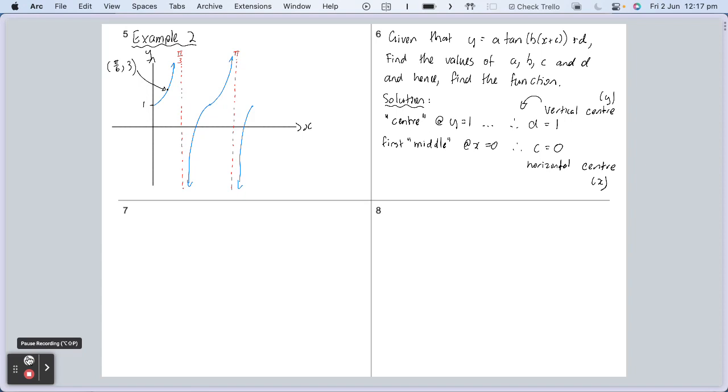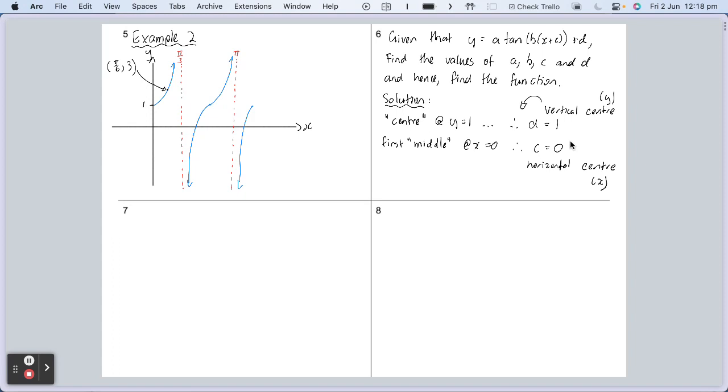Okay, so effectively, we've got no phase shift, right? Because we looked at our first x coordinate of a center. It's like you said, Pip. If we talk about this as being just the center or centers of the graph, then we've got a y coordinate and an x coordinate. So we've got a y coordinate of 1, which gives us our value of our vertical shift, which in this case is d. And our x coordinate, which is 0, means that we've got a value of c, the phase shift, as being 0, i.e. there is no phase shift. Charlie, question or are you just stretching? Yep, cool. Okay, so that's our center and our middle, or whatever.